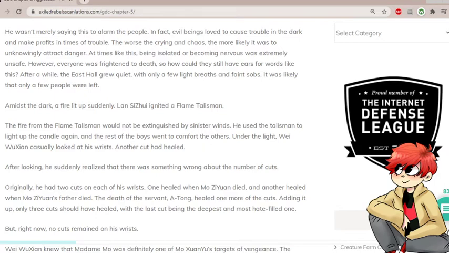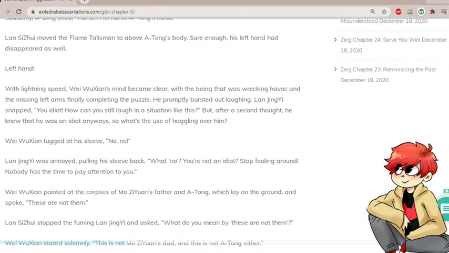Nobody has time to pay attention to you." Wei Wuxian pointed at the corpses of Mo Xiuan's father and Ah Tong, which lay on the ground, and spoke. "These are not them." Lan Shizhui stopped the fuming Lan Jingyi and asked, "What do you mean by these are not them?" Wei Wuxian stated solemnly, "This is not Mo Xiuan's dad, and not Ah Tong either." With his makeup-covered face, the more solemn he looked, the more he looked like an actual lunatic. Yet surrounded by the dim candlelight, his words sent chills up everyone's backs.